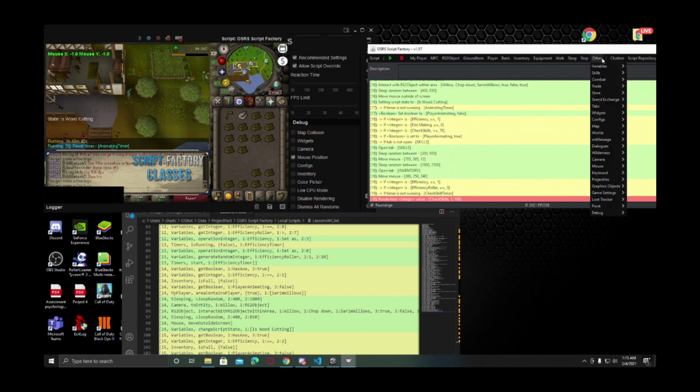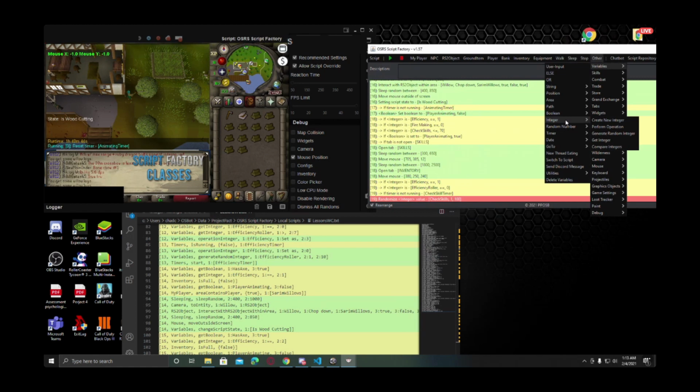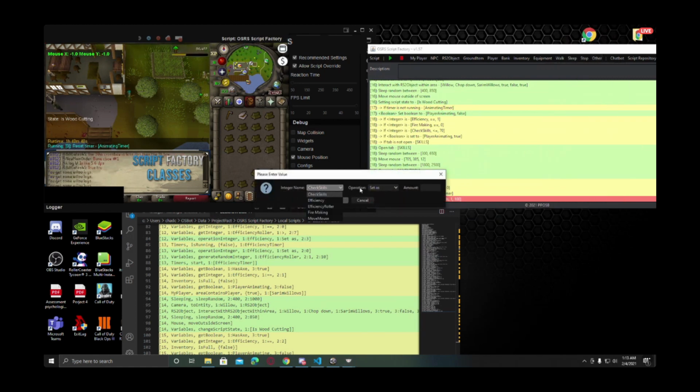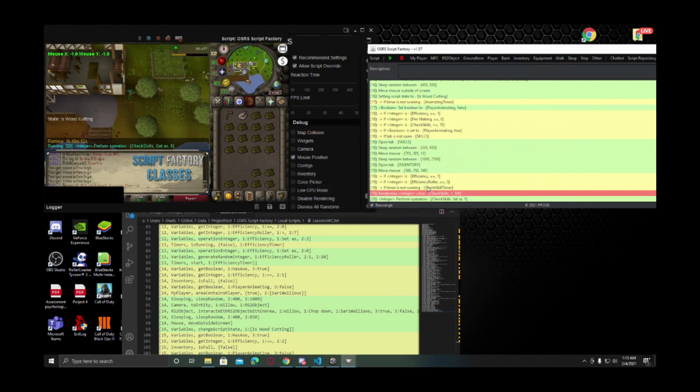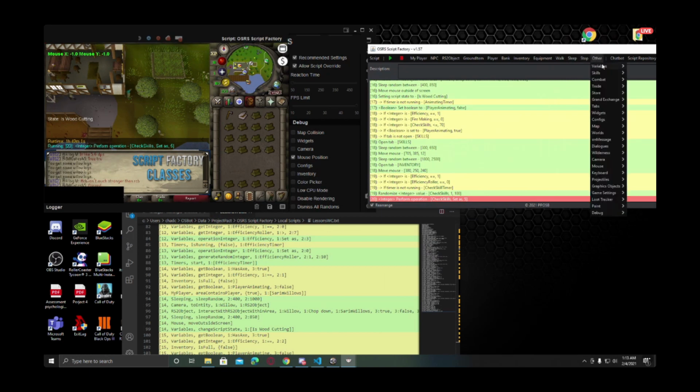Go to other integer, perform operation, check skills, set as 5. Okay. All right. And then also do perform operation efficiency, set it as 1.